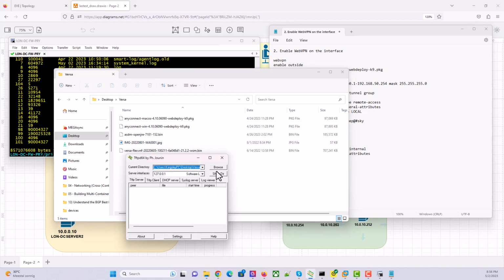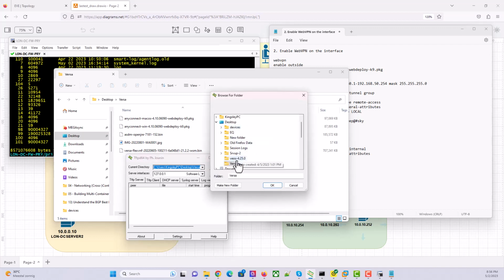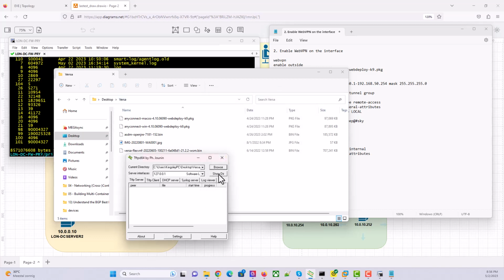So what you basically do is you grab your TFTP and you point to the location, which in this case is this folder, as you can see. So I'm going to hit OK. Then I'm going to say show. Then I'm also going to point to the IP that I'm using. I think even if you don't specify it, it's going to automatically pick it up, because the TFTP server is actually listening.